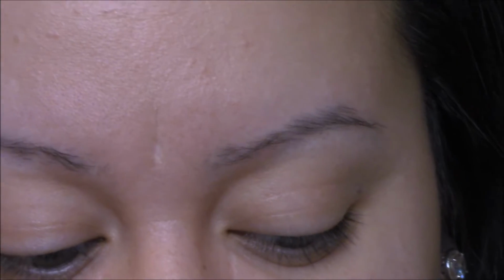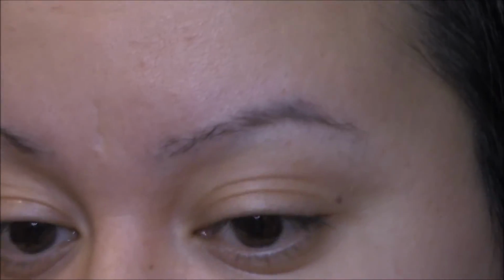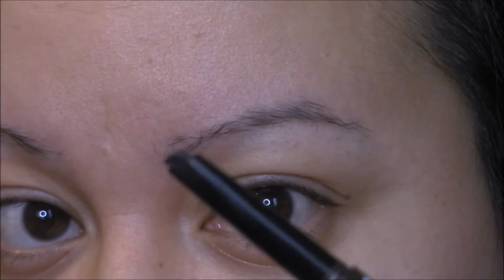So let's get started. I might have to put this on a time lapse, but you'll get an idea of what I do. Time to zoom in. I hope I stay in the shot. Hope my camera doesn't blur because I don't have my glasses on. So going in with the angled pencil.